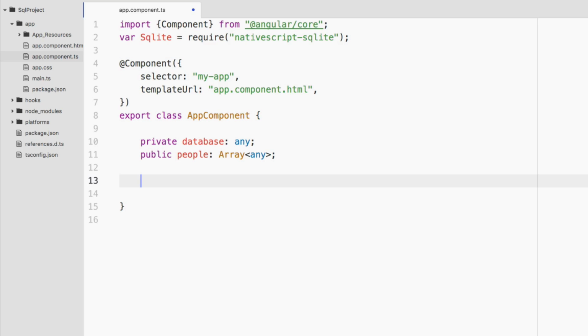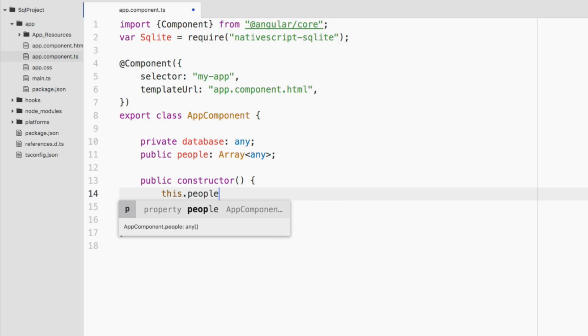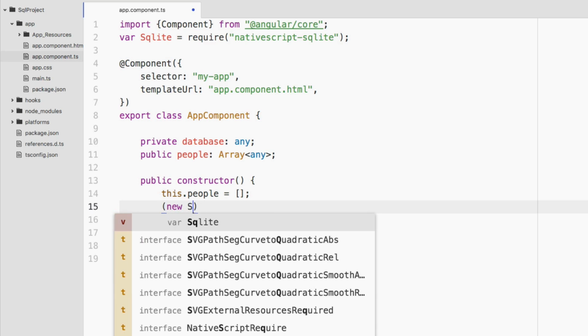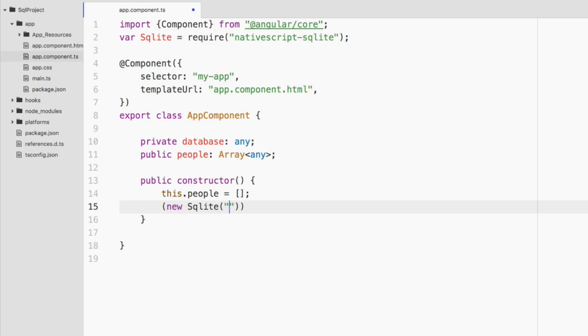The next thing we want to do is make a constructor and actually initialize our database and establish a connection to it, even though it's local. So we're going to say public constructor. Inside of the constructor method, the first thing we want to do is probably say this.people equals empty array. So we're going to initialize that, the simplest thing we can do. But we also want to say new SQLite. We want to say what database we want to open. This could be whatever you want. I'm going to call it my.db. You can name it whatever you want, and you should be all right. And then we're going to say dot then. We're going to use a promise here, and we're going to say db.